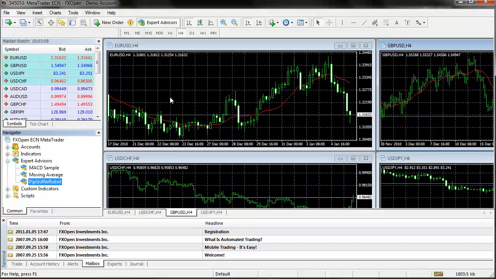But then after 8 months it started getting worse, and I couldn't work out what it was, and then we added some filters into the system to prevent any possible losing trades that might appear. It got to the point where we added too many filters, and it was only making like one trade a week or one trade a day, where before it was making anywhere between 20 and 50 trades a day.